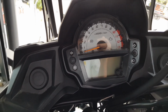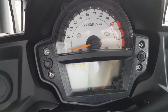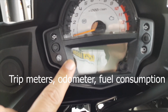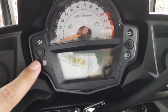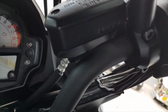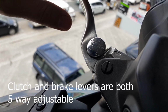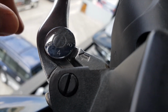And this is the cockpit and the gauge setup. So the speedometer is digital, while the tachometer is analog, and it has gear indicators. It has trip meters and fuel consumption meter and range. Yeah. Again, good quality buttons, and the brake lever is also adjustable. 5-way adjustment as well.